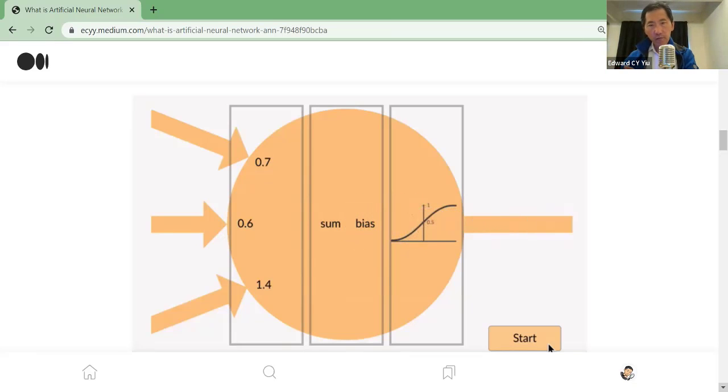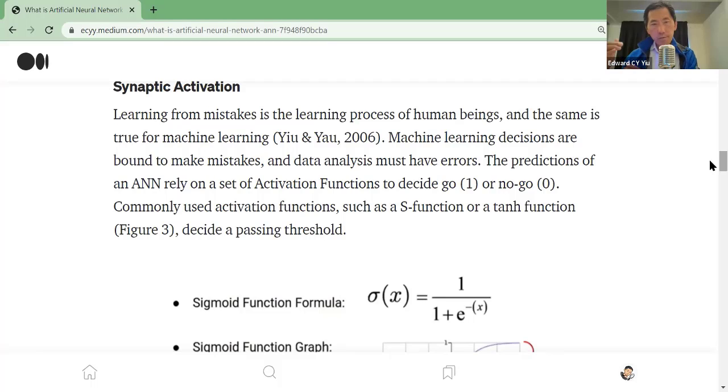And then there's a feedback loop to inform the input layer whether the weights have to be adjusted so as to improve the accuracy of the outcome. So there must be the model answer in the output layer so as to compare. So this is the kind of learning from mistakes process, which is exactly the learning process of human beings. So we apply this learning by making mistakes in machine learning, which I proposed in a paper in year 2006.